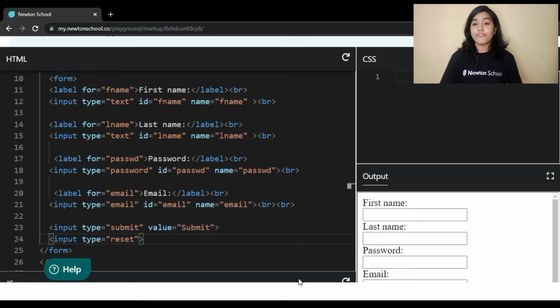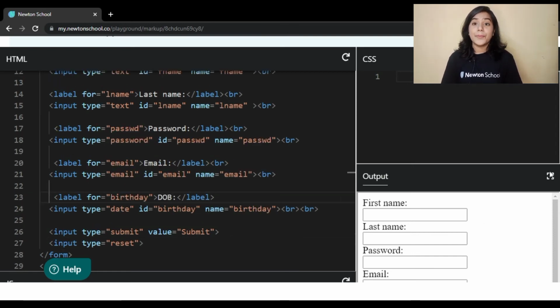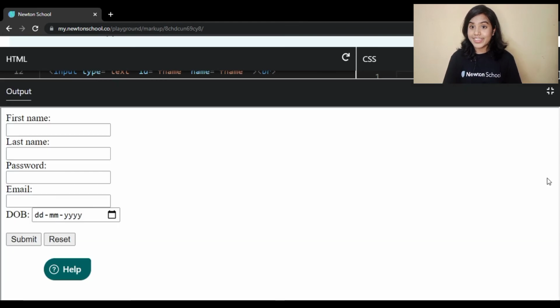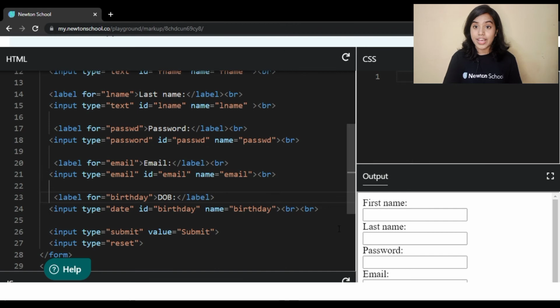Now one more thing, if you want your user to put some information about their date of birth or any date you want, then you can use type equal to date. It provides you a cool calendar like this, and you can also use minimum and maximum attributes here as I have used here. Isn't that cool?